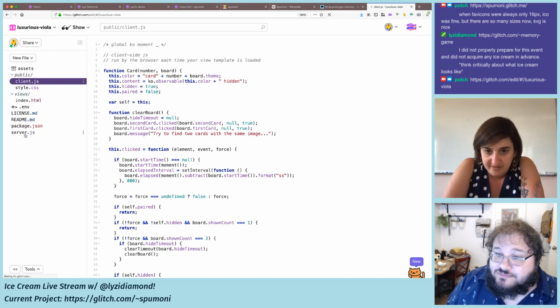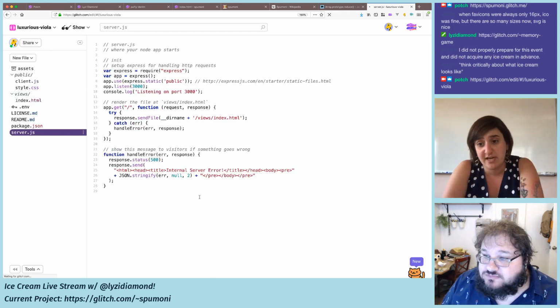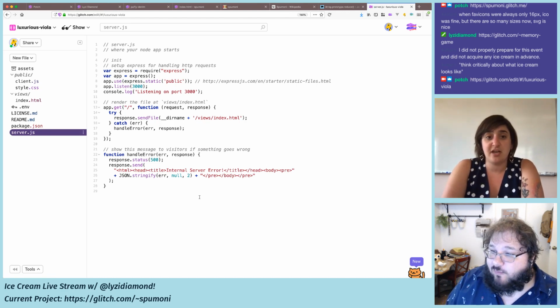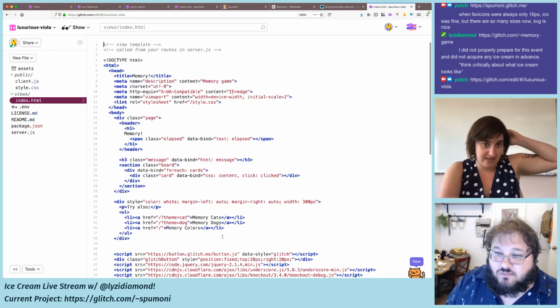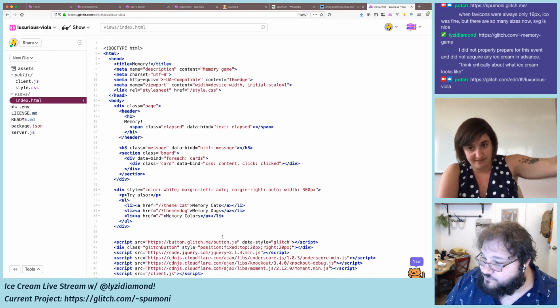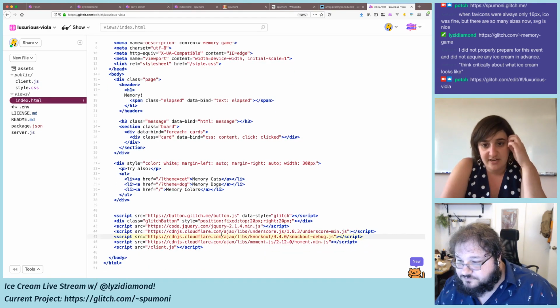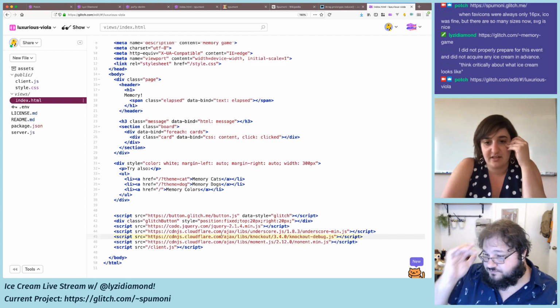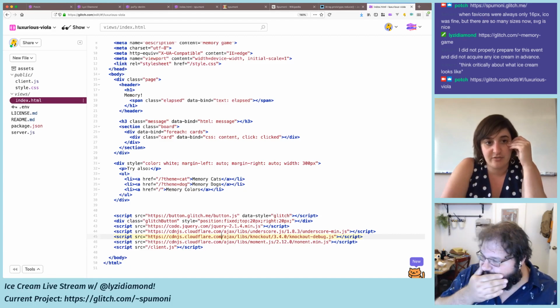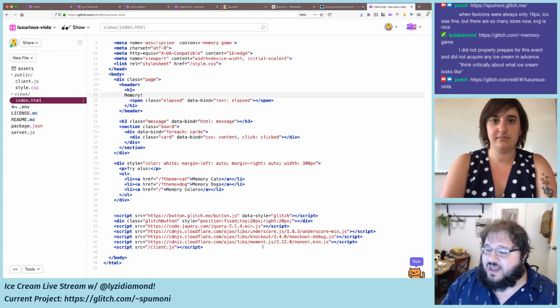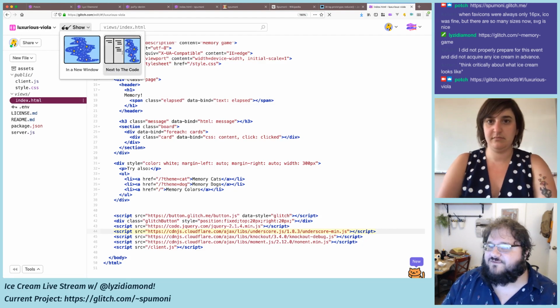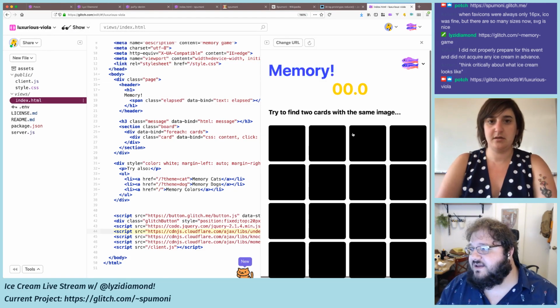Mm-hmm. So it makes sense to load it in the client. And then like a third option would be to make a new file in your Glitch project called knockout.debug.js and copy paste the actual file over. So you have your own version of the library. That is sometimes a good idea, but it depends. Usually the library itself will tell you how best to use it. It'll be like, here's our CDN link or whatever. I would say that Cloudflare CDN is pretty good. So I think we'll be okay using that for the time being.